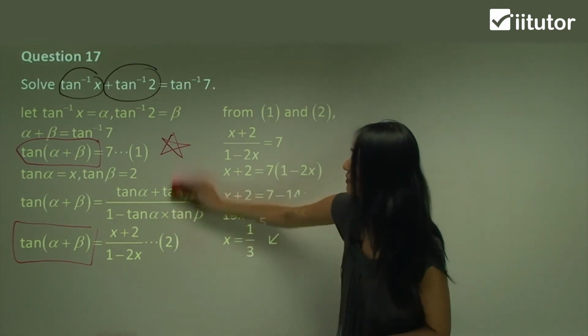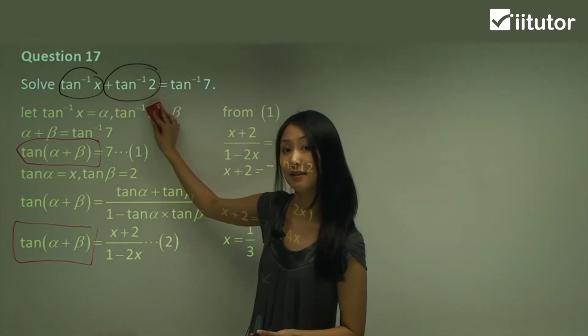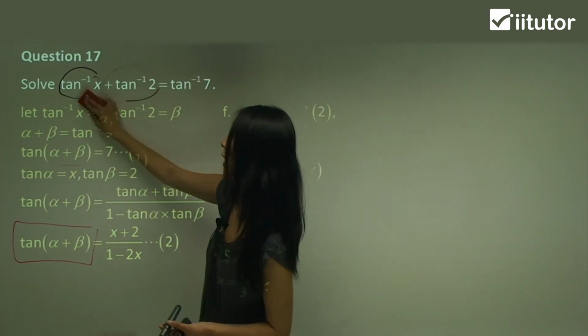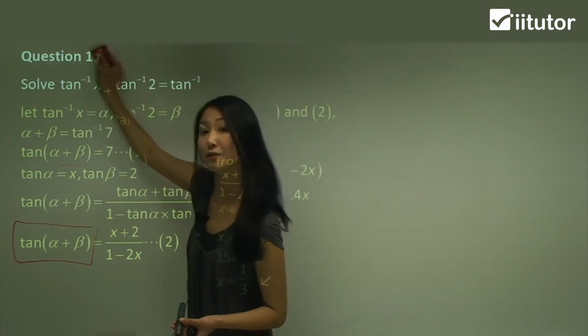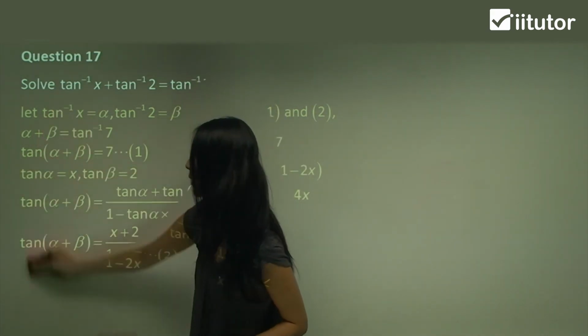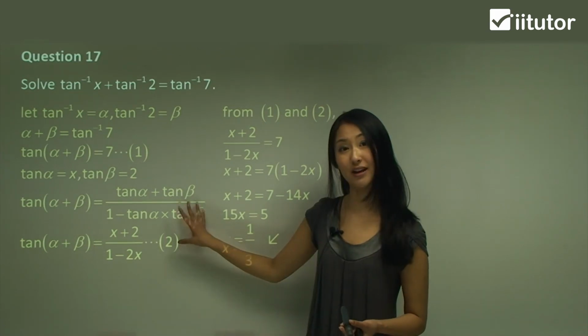So when you see something plus something, something minus something, which is slightly different from question 16, where we only had one value on either side of the equal sign, what you need to do here is to think about your simultaneous equations. And one of them is going to be using the expansion as we've done there.